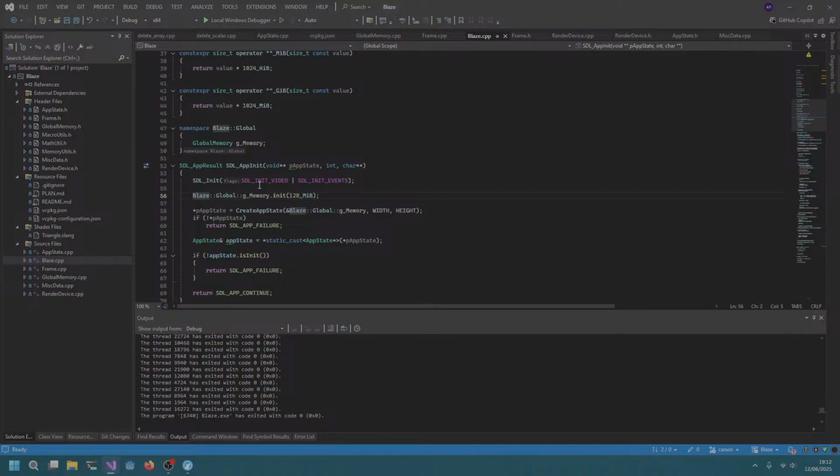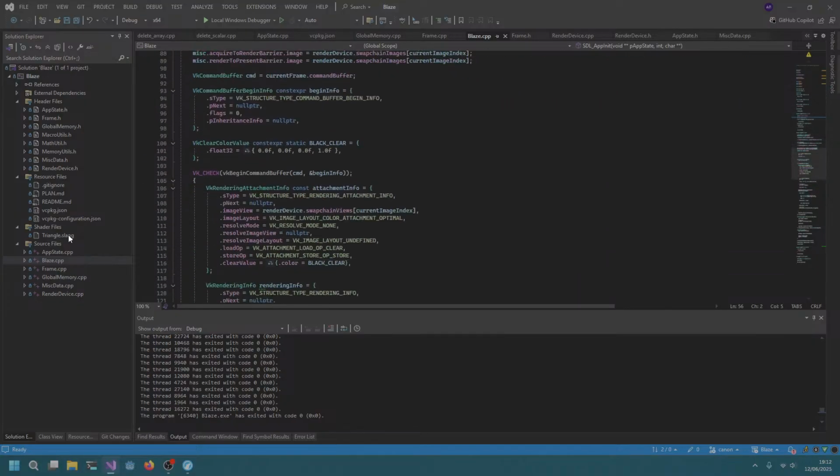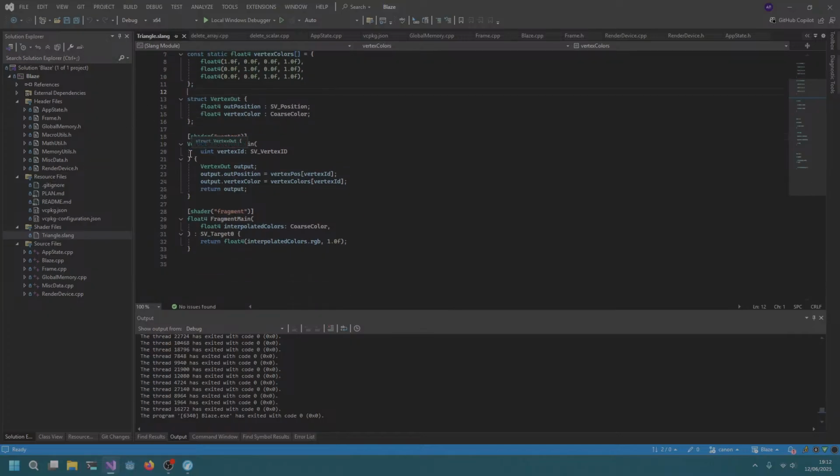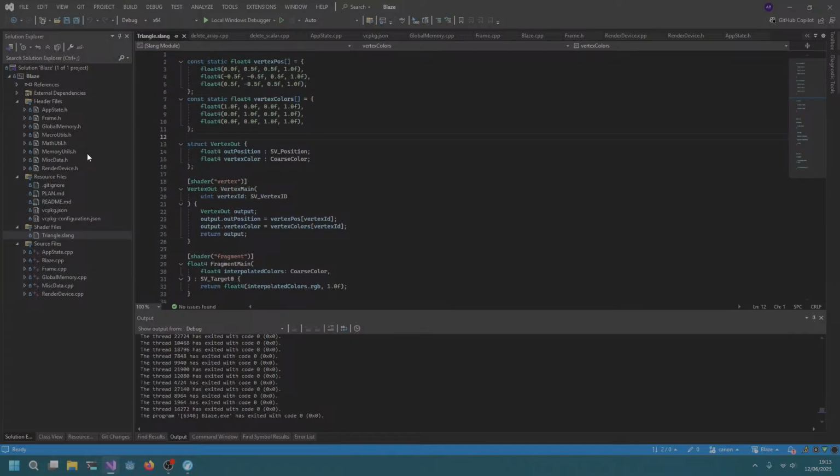So what is the entity system? Well, actually, first let's get the triangle settled in. Right now, the vertices of the triangle are hard coded into the triangle itself, right? The shader itself, which means we cannot move it. It will always be at the exact same position on the screen, and it will always be this same triangle with the same color. Of course, that's not how games work. They do not write one shader per model. I mean, what's the point of a program if you're going to hard code everything, right?